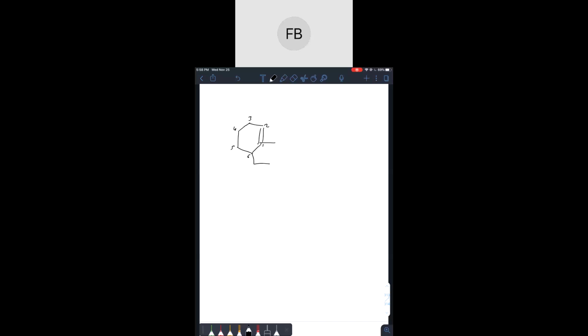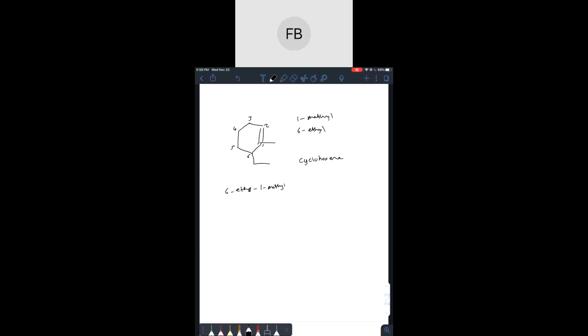And then, so we can write this down. We can write that there's a 1 methyl and there's a 6 ethyl. And there is also a 1 ene, right? And there's a cyclohexane or a cyclohexene. Cyclohexene. Okay, so put that all together in alphabetical order. So the ethyl comes first. So it's 6-ethyl and then 1-methyl.